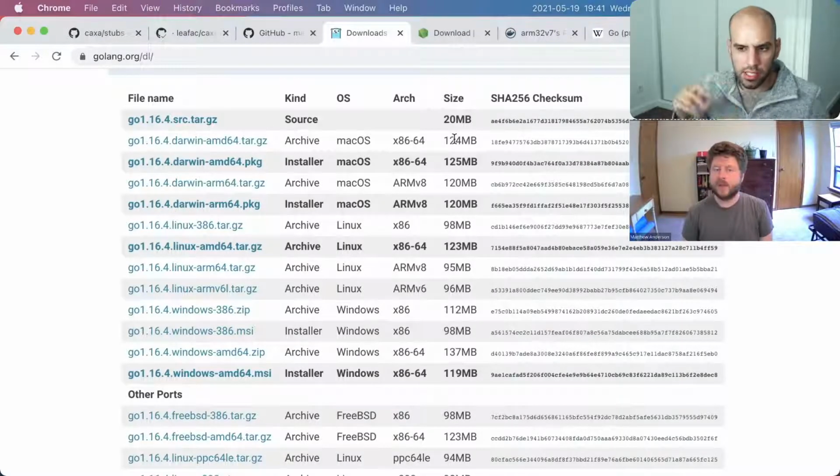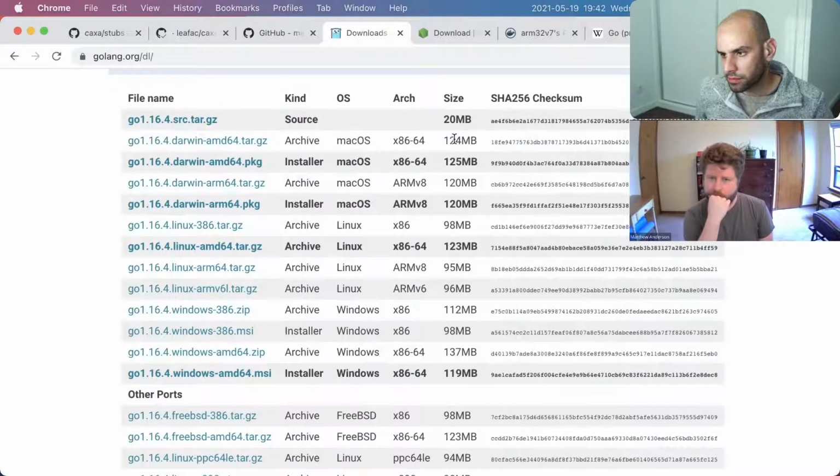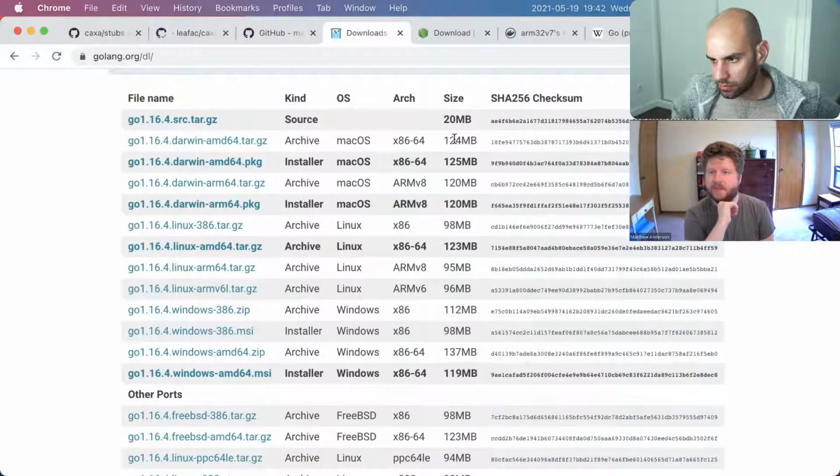Do you think that strategy would be advantageous as a default strategy? Yeah, I could see it being useful as a fallback. Some people might not like that you're downloading the entire Go language, but I definitely think that could be usable. And if you didn't want to maintain all these stubs, that's definitely a way to do it for sure.